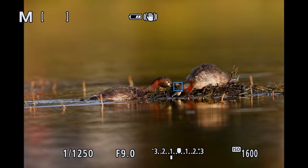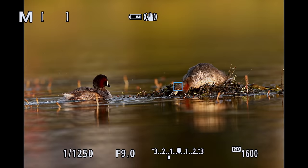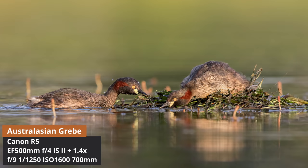The light now is absolutely sublime. It's beautiful, just casting the most beautiful colors on the bird. The water looks nice.